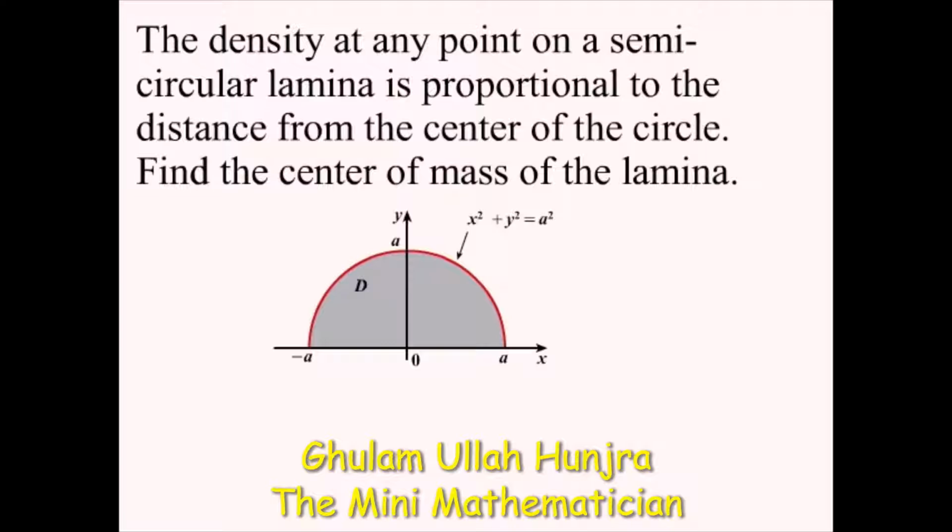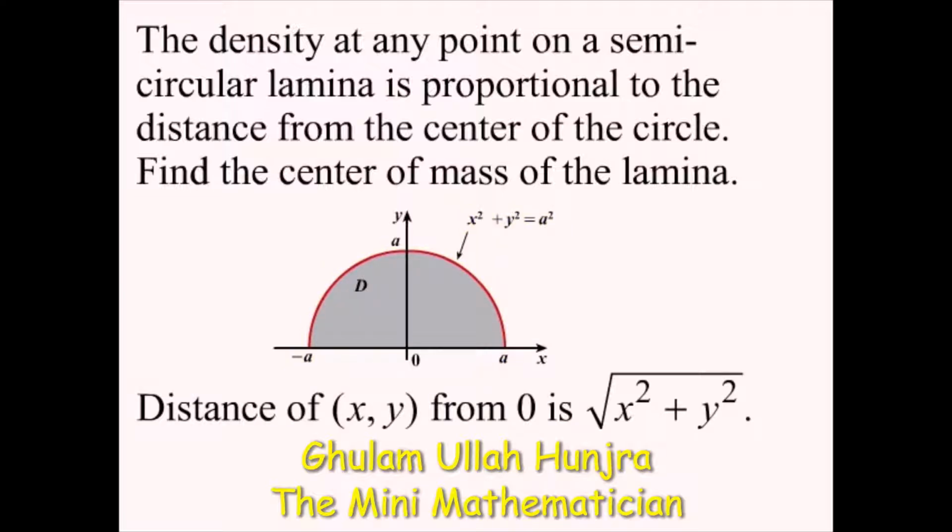And one thing to note here, if we're going to be talking about center of mass, is given the fact that we have the density proportional to distance from the center, as we extend outward on either side in either quadrant 1 or quadrant 2, we're going to have mass evenly distributed on both sides of that y-axis. And so this is important for us to know because it means that our work in finding the x-coordinate for our center of mass is already done for us. It's going to be 0. It has to lie somewhere along the y-axis because of the symmetry. Okay, so there's our semicircle, and you can see it intersects the x-axis at negative a and a.